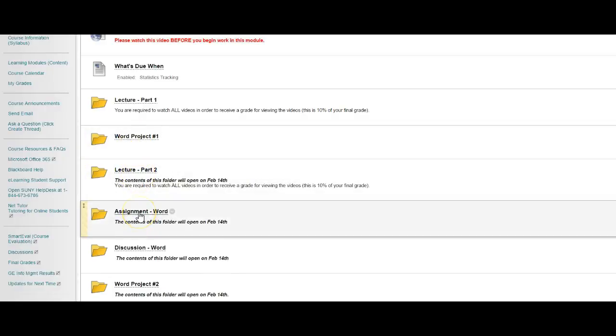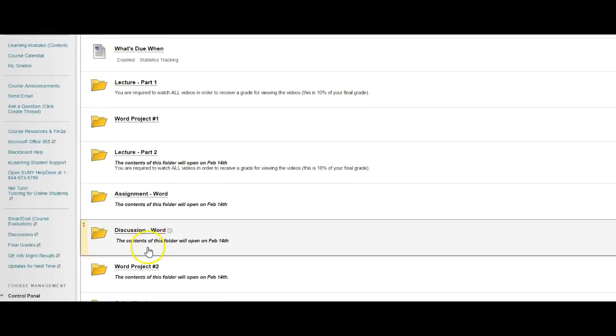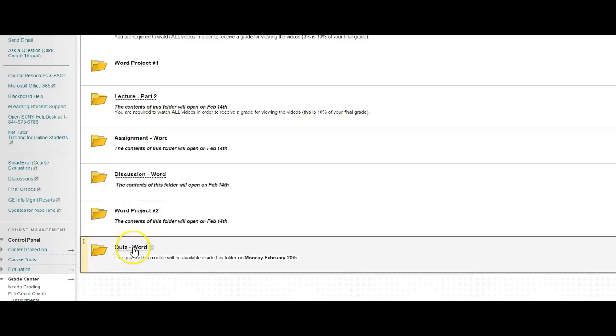The assignments have a due date. They are not accepted late, especially because as soon as the due date passes, the solution file opens. Discussions, same thing. They have a due date for the post and the response. You can do them all early if you want, but they do have due dates. It doesn't help for you to post in a discussion 3 or 4 days after it's closed and nobody's going to read your post. They're not accepted late.